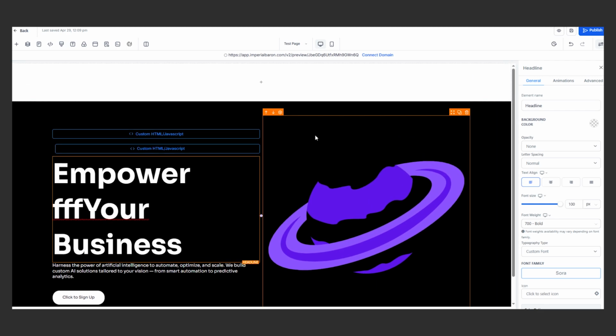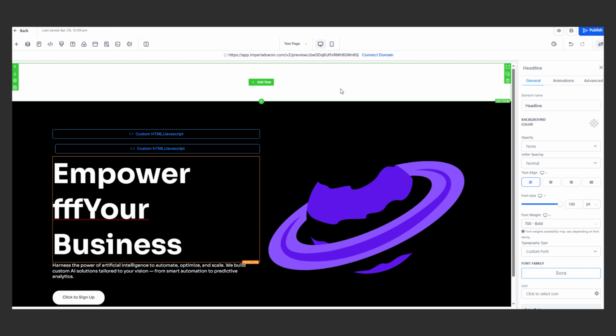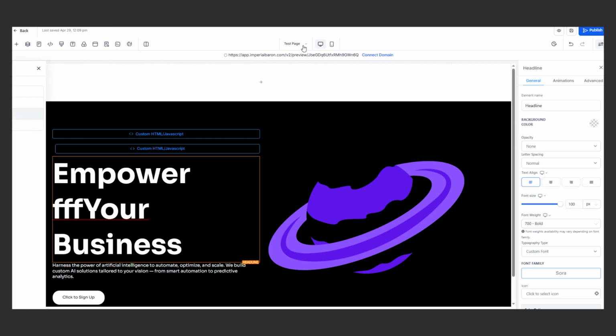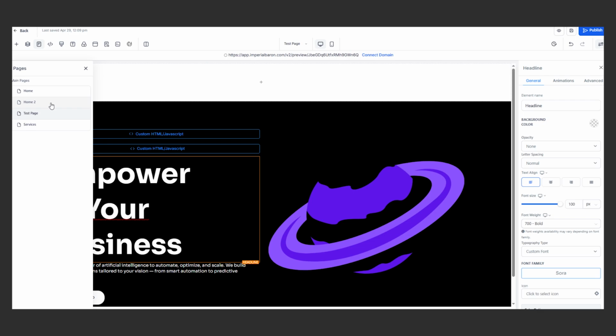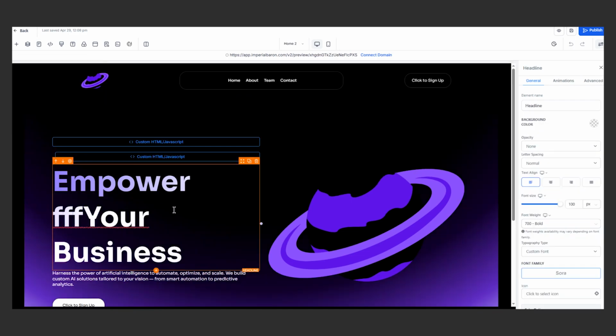If you find a mistake on one of the pages, you can edit the header and it will be updated on all your pages, so you don't have to go through 10 pages and edit the header over and over again. You just edit it once in the global section and it will be saved across all your pages. As you can see right here, we modified the text and it appeared here without us doing any edits on this page whatsoever.